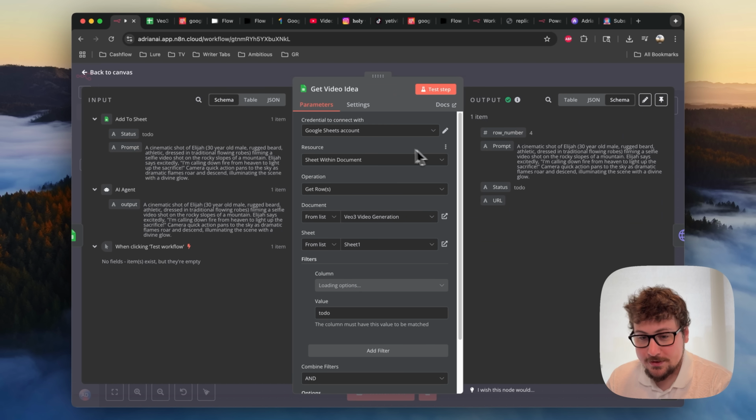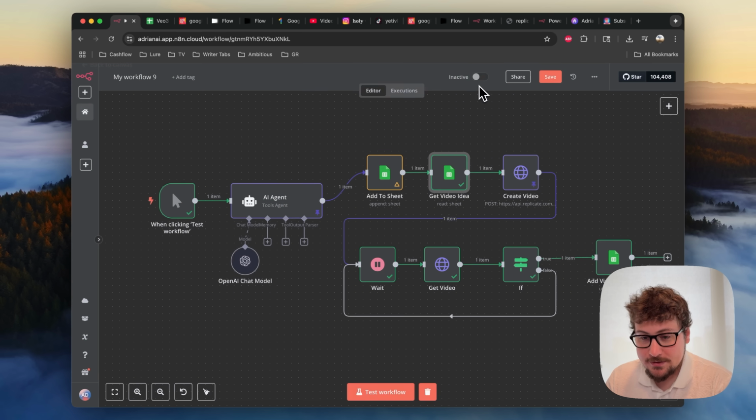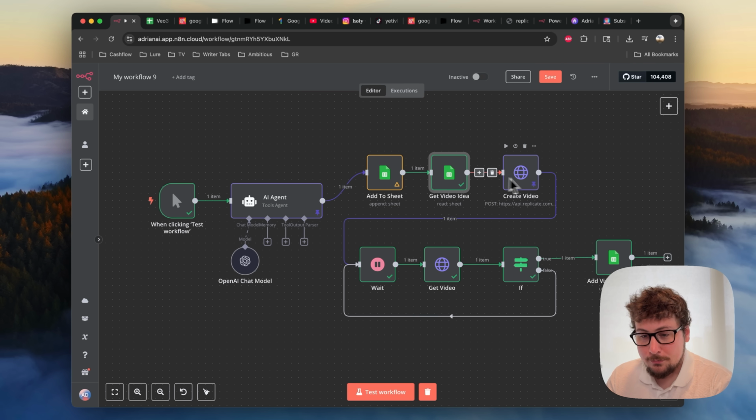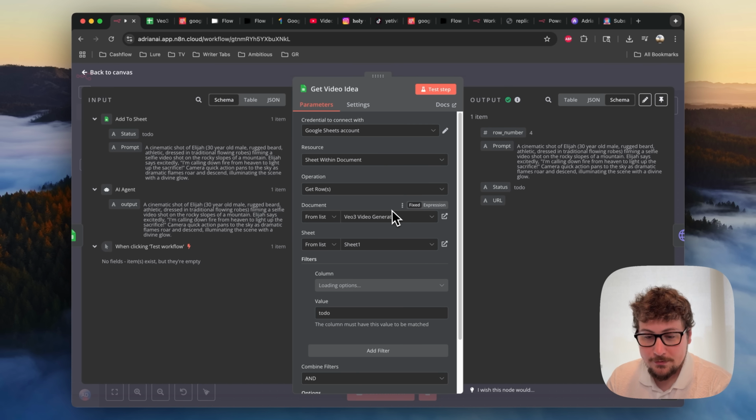And then the next one is just pulling from the sheet. The reason why I did this is you could essentially unconnect all these modules by just hitting this to the wire, and you could just run this over and over again, create a bunch of prompts, and then once you have the prompts you like, you can just delete the other ones, and then it will one by one, when you reconnect it, go through and build out the videos in the order that you created them or have them on the sheet.